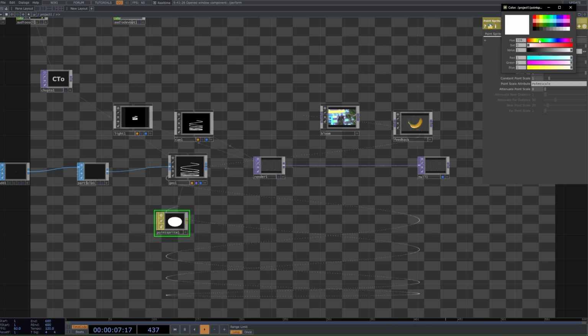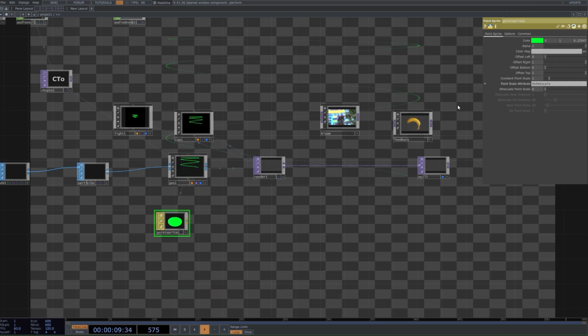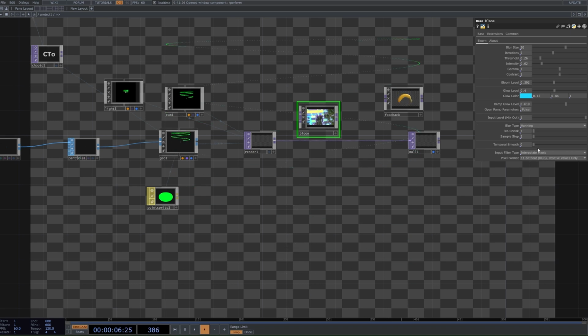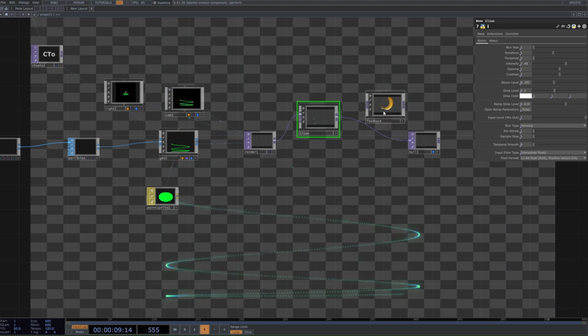And I'm going to set this point sprite to a neon green sort of color, as that's what typical audio oscillators used to look like. Cool. All right. So back under the bloom, 11-bit float makes it easier to understand what all the controls do. Drag the threshold right down, drag the intensity up, just picking arbitrary numbers right now, and I'm going to drag the blur also all the way down. Then if we connect in our render to the first slot, and then that back into there, we can now see we have our oscillator of sorts.